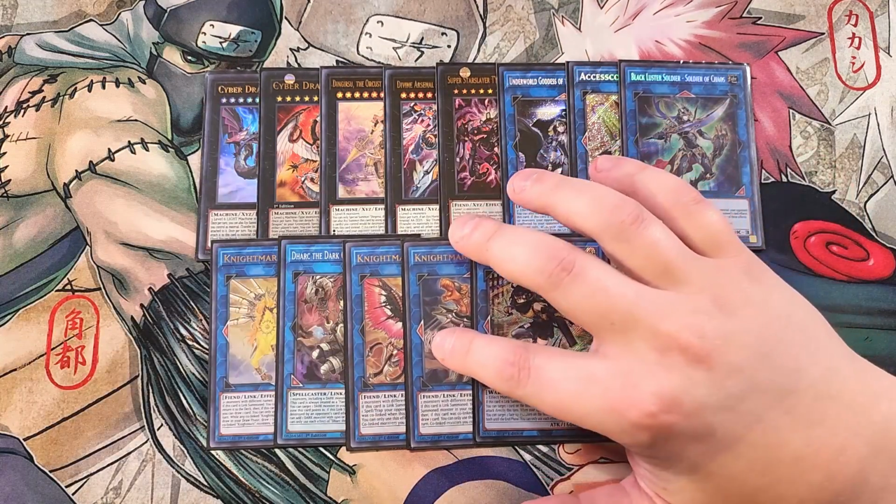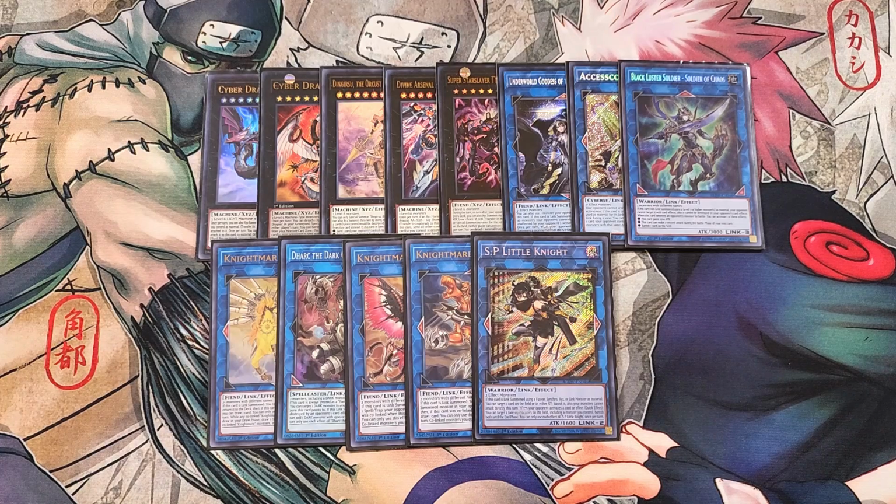SP Little Knight is not super necessary in the extra deck. You don't have to play this card. You can play something like an Appaloosa, Mech Knight Crusadia Avermax, anything like that you want to. Even number 38 is an option for you guys if you want to play it over this card as a more budget option. But if you have it, play it. If you don't, you can drop it.